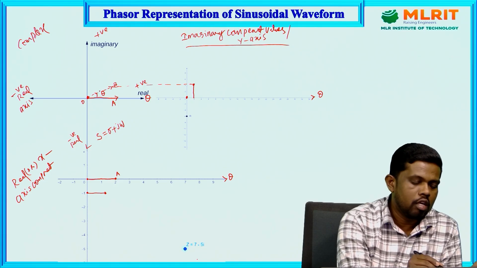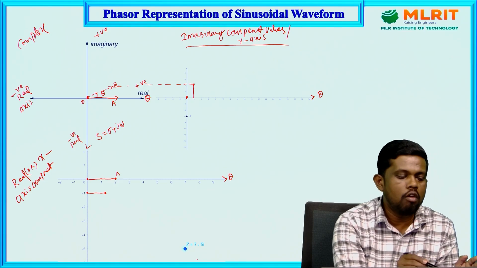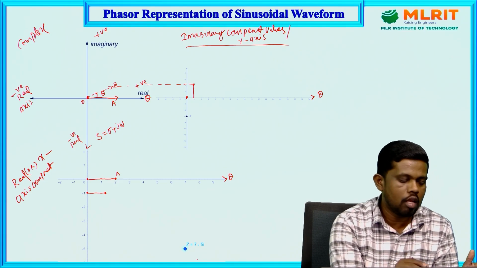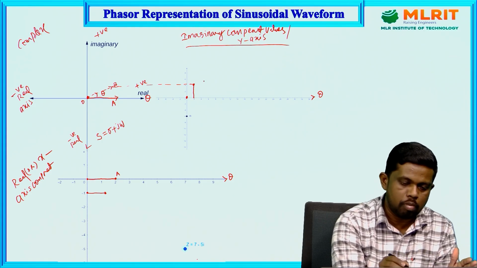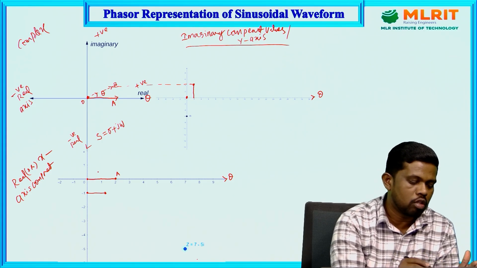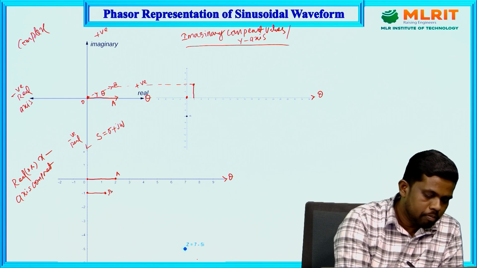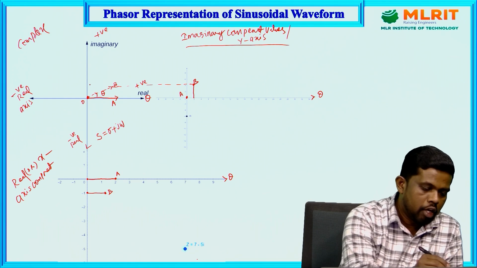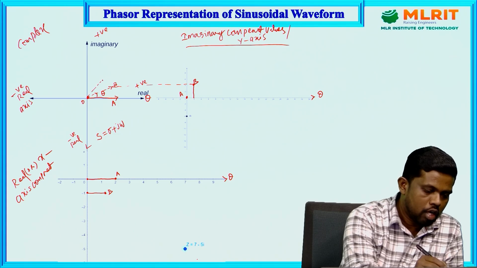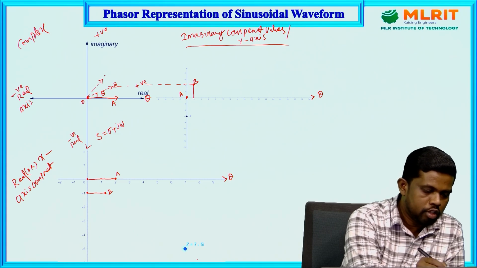In this 30 degrees instant, we have the imaginary axis value and also the real axis value. The imaginary axis values are projected on this plane, and also the real axis component value is projected on this plane. So this is the point B. The next position we need to rotate, keep on continuing the rotation. So this is the point C.